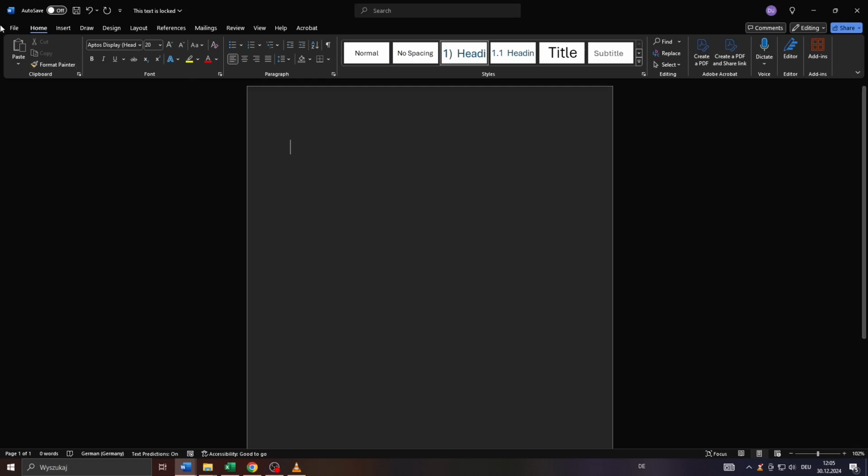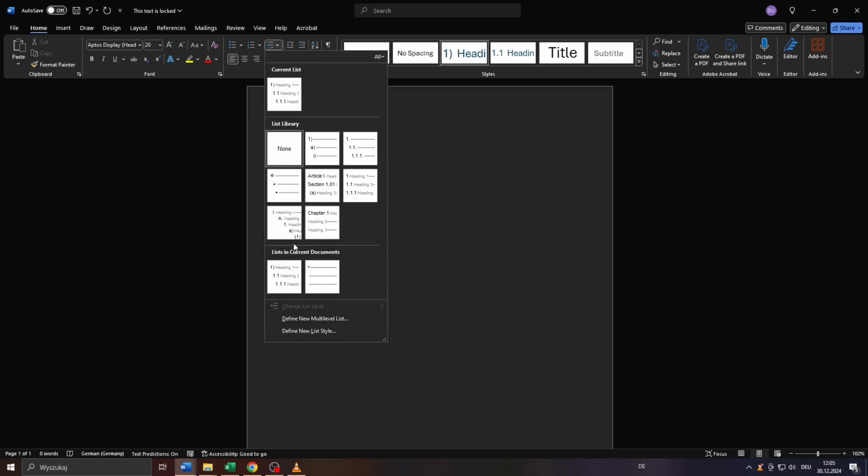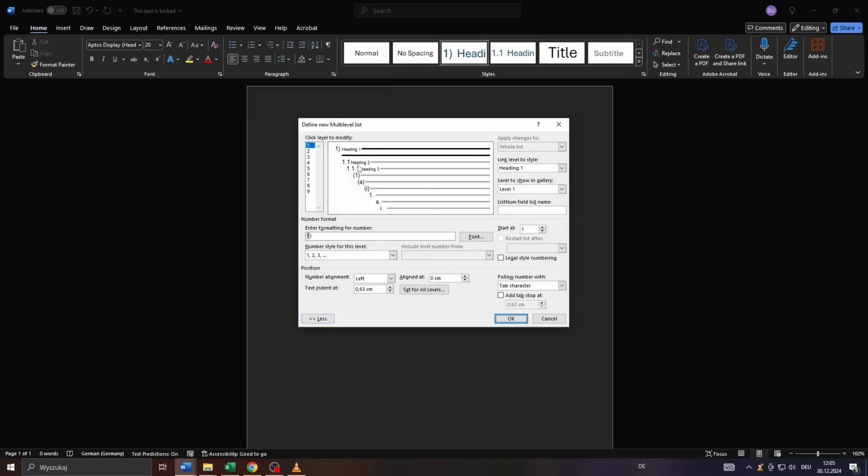Now shall we? So what you want to do, guys, here in your text document is head over to Home here at the top, and here in the paragraph section select multi-level list, and from the drop-down menu choose define a new multi-level. That is going to open up that window here for you, where you will be given the opportunity to add multi-level or numbered headings to your text document and to chapters, for example, of your document or text. So what you want to do first, guys, is start with the first level.